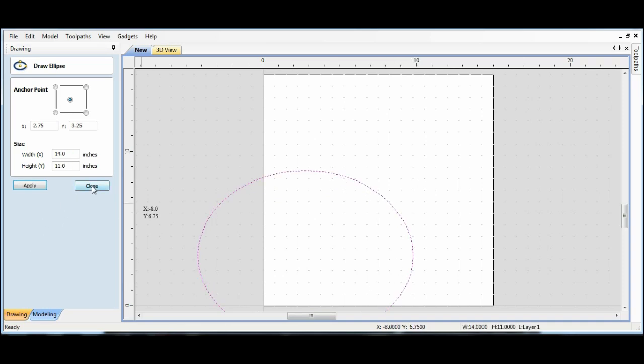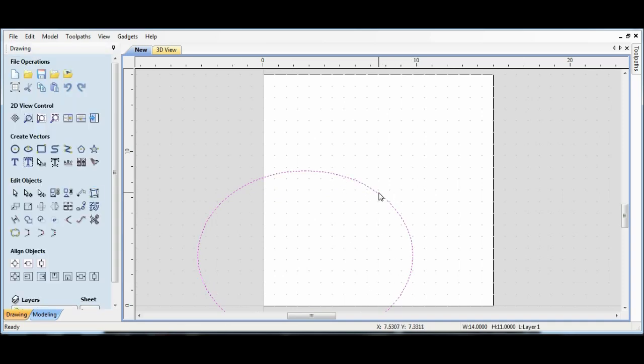That looks good. I'm going to just close this, and once again, you can also use the actual arrow keys on your keyboard. Just make sure the shape is selected, and then I'm pressing the up arrow key, right arrow key, and as you can see, it moves it really small. If you hold down the shift key while you use the arrow keys, it moves it in bigger increments. And that's a little too big. I want to make sure my piece fits well within my piece of wood here, so I'm going to shrink it down a little bit.